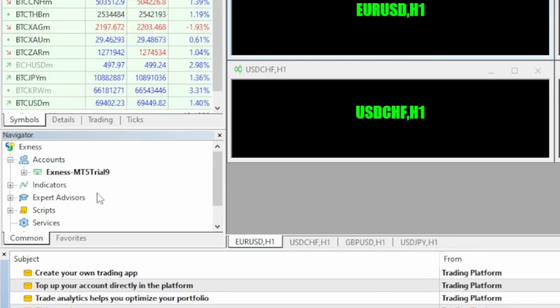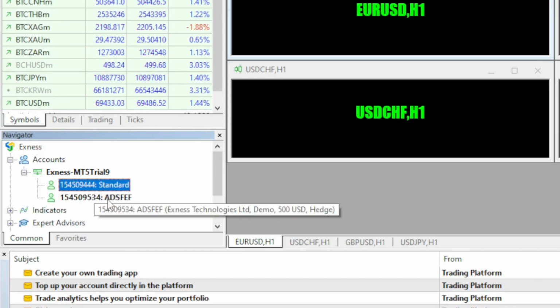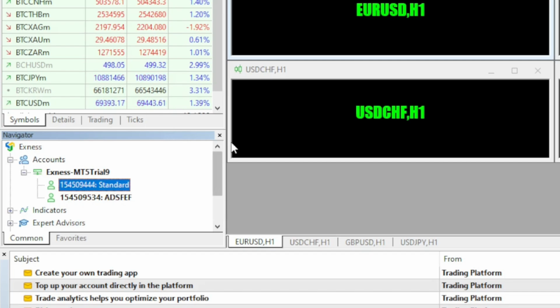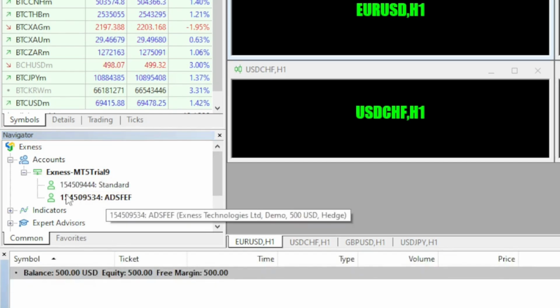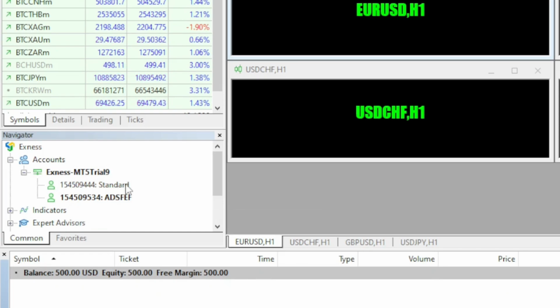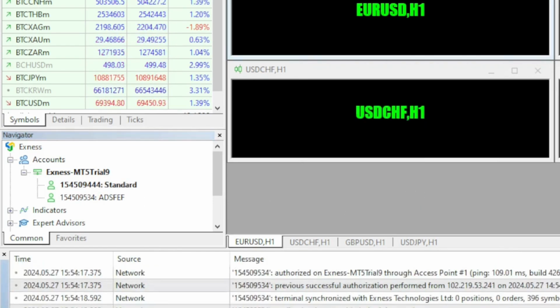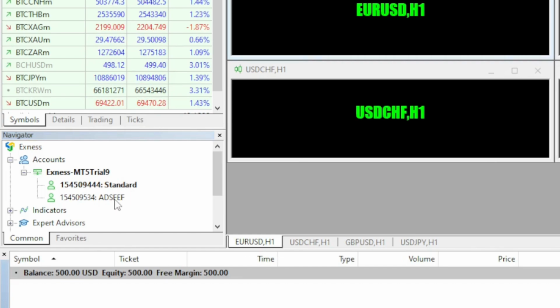If you check over here and click on this plus button, you can see the two accounts we have created. You can only log in one account at a time, okay? You can see these account name characters are bold. This means we are inside the ABS account. Now, if I want to log in to my standard account, I double click on it and I log in by pressing OK. And now you can see the standard account name characters are bold, meaning this is the active account at this very moment.